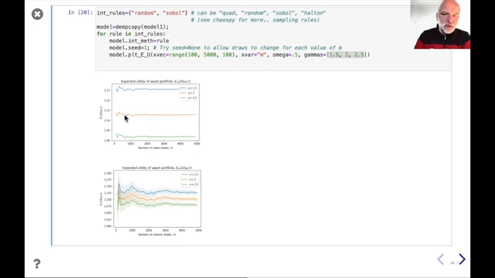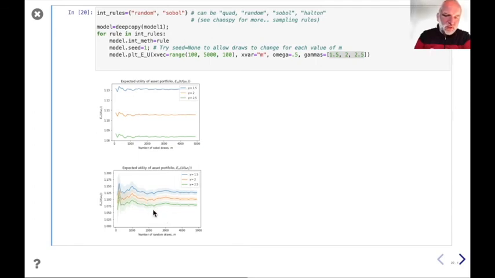It's not changing a lot here. As you increase the number of Sobol draws from 100 to 5,000, it seems like it's converging pretty fast. There's a little bit of variation in the beginning, but then it's kind of converging.